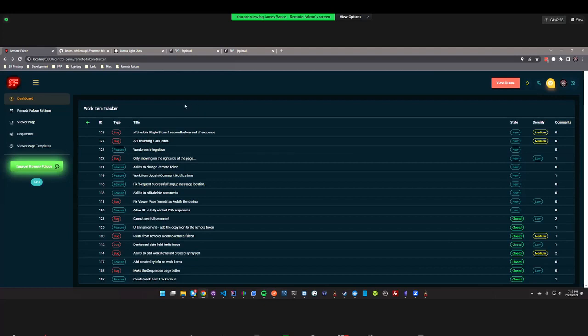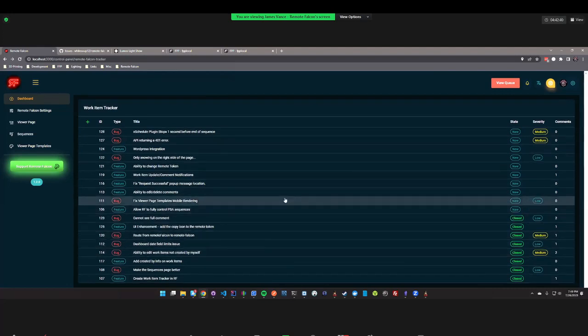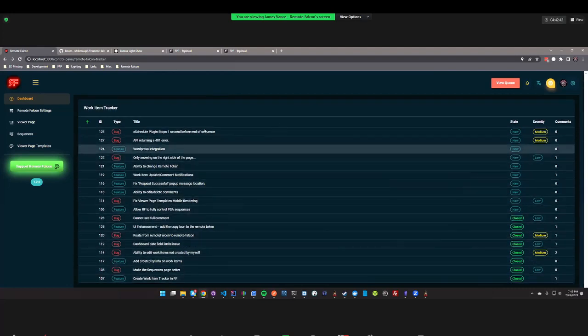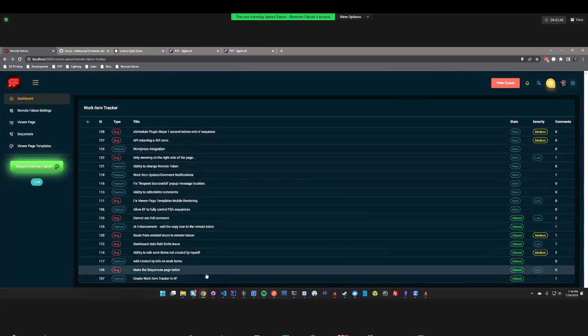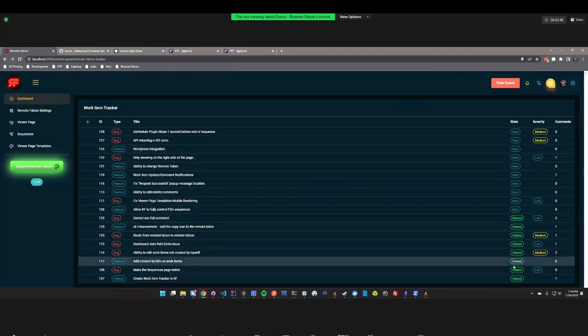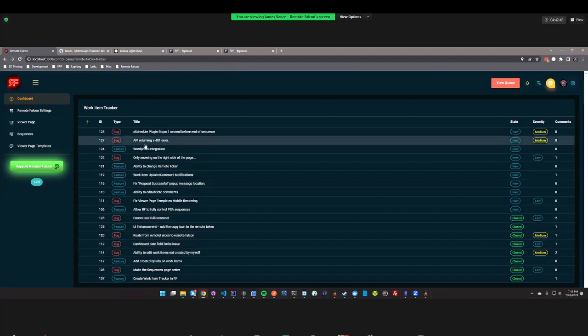Oh, any way to search open or closed? No, there's not much in here right now. I think if the list starts to build up, and these closed ones will start to fall off after a while, if it starts to fill up, then I'll probably add something like that: the ability to search by title or description to see if somebody's already requested something. But right now there's not a whole lot in there.